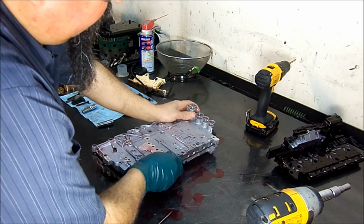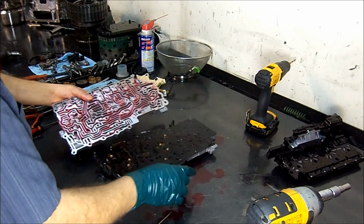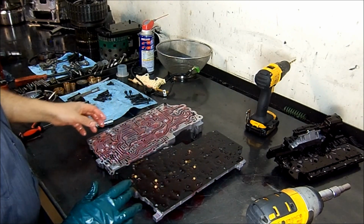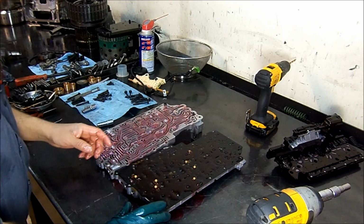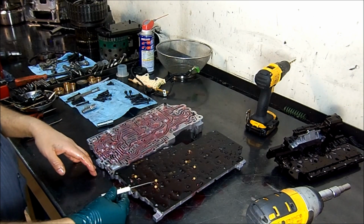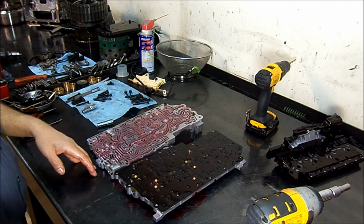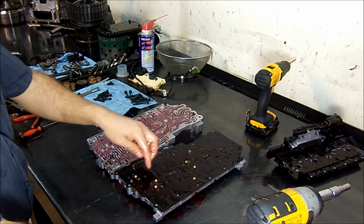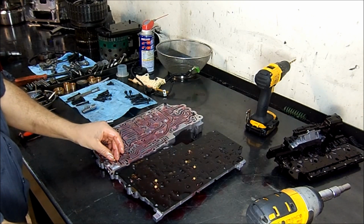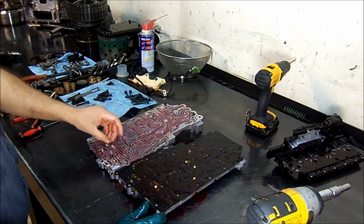Now we separate the half of the valve body, and here we have our check balls. Now one of these check balls I've seen before is this one here, that wears out and likes to go through the spacer plate, through the other side of the case. And here we have 7 check balls. Let's see, 1, 2, 3, 4, 5, 6, yeah, 7 check balls.